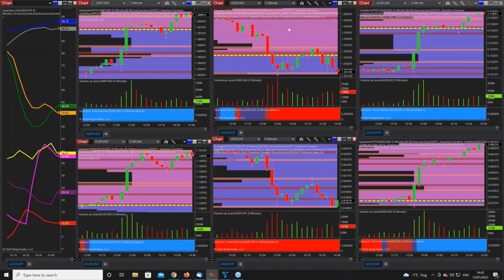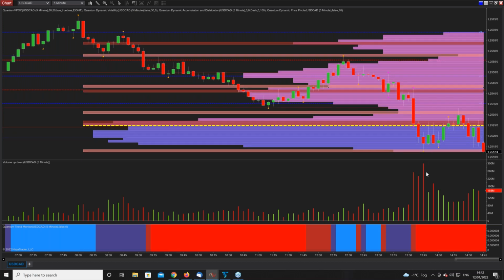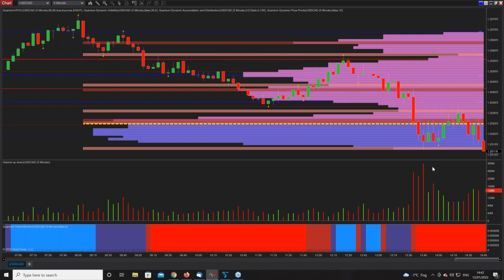If I go down onto, well, either of these, actually, if I take the dollar CAD, here we go. You're looking at anomalies all the time. This candle here is anomalous. Why is it anomalous? Because we've got higher volume here, and yet we've got narrower price spread. If this were going to continue as a price waterfall, then you would expect the candle here to be that much wider. It'd be down here somewhere with this amount of volume. It isn't. So what have we got here?